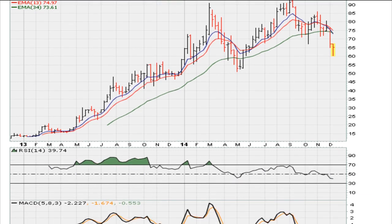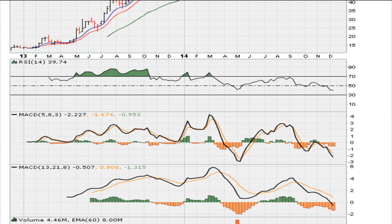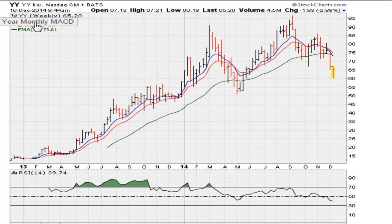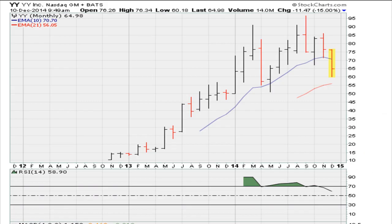In fact, the fact that it's making all-time lows is an indication that the trade could actually work out to the downside, much more downside left there. Also, take a look at the monthly. We are just starting to see the move. Take a look at the weekly MACD, and we are just starting to see a move below zero for the first time ever, which suggests that there could be momentum to the downside, much more momentum. As both lines cross below zero, that's when you get another swoosh in the direction, which is in this particular case lower. Take a look at the monthly, and you can see that the stock is making all-time lows on the monthly RSI, indicating there could be more downside action.